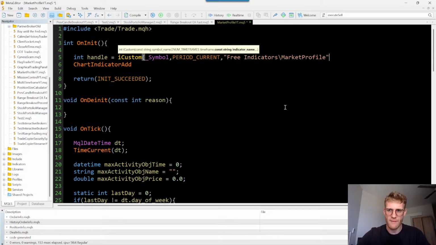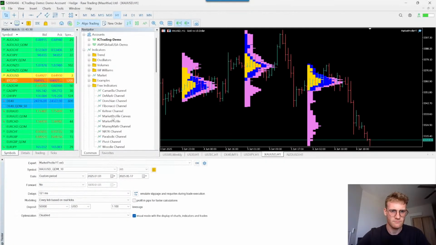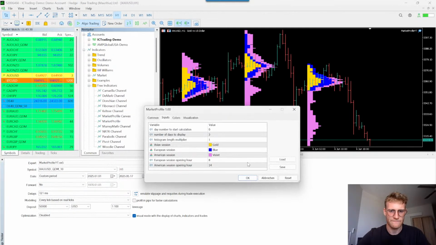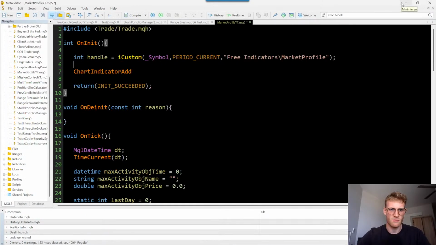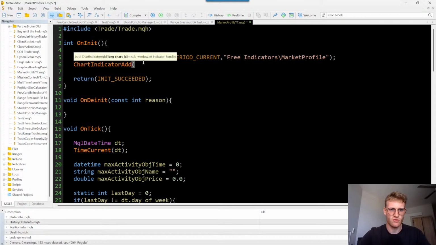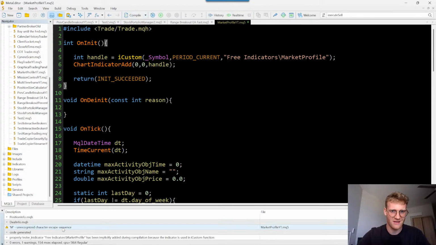And then for the parameters, number of days to display. Let's just go with the default here. And then we add this indicator to the chart with the handle like this. Now we should hopefully see the indicator.